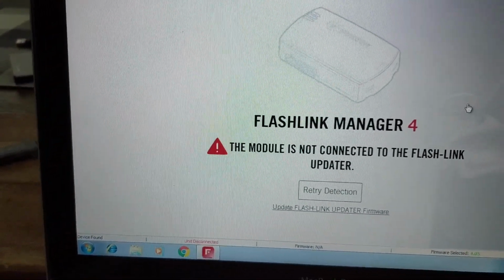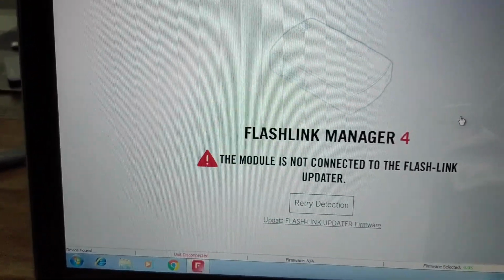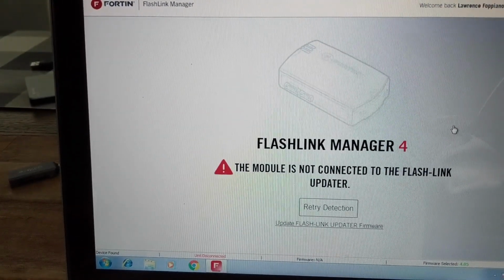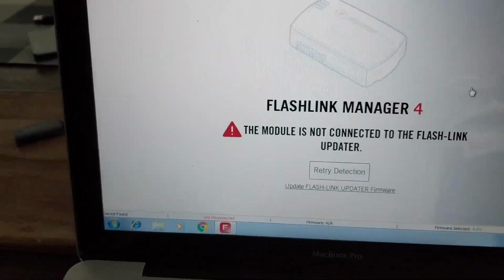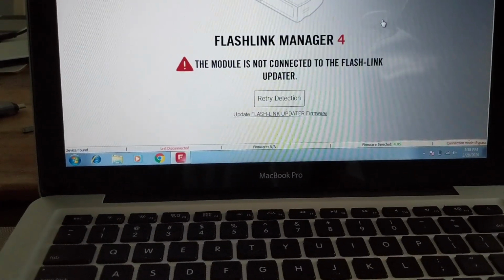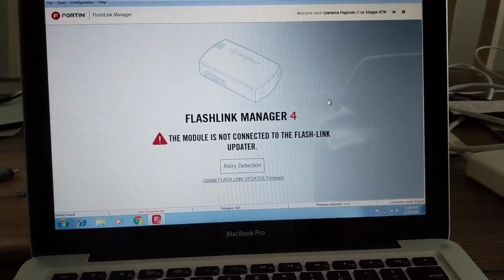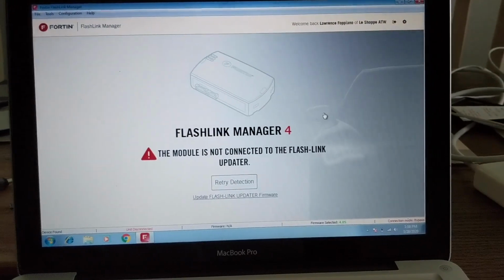You have the process of programming the key to the module. There's a couple of times in and out of the car that you have to do that from the computer to the car, which is not that bad. It really isn't. Just don't put all your interior trim back together until you have the module programmed. Or what you could do, which I didn't do because I have no intention of going back out there and updating it, is put it somewhere and Velcro it maybe to the back of that knee panel so you could get to it easily. But I tucked it up pretty high, so I'd have to pull the interior apart to get to it.